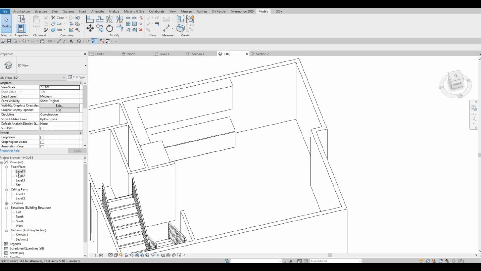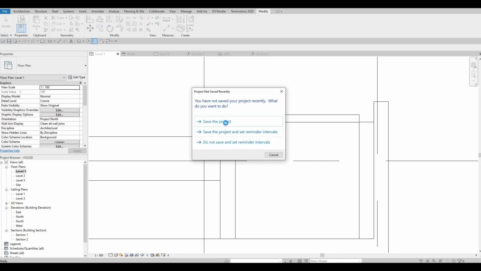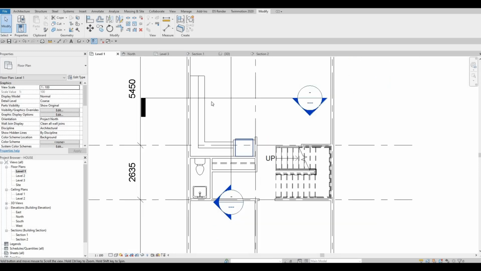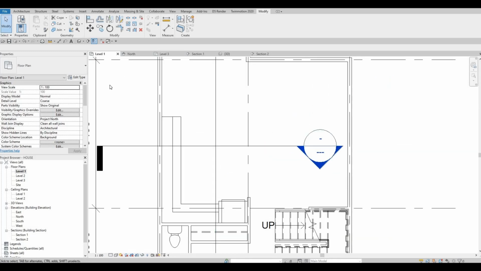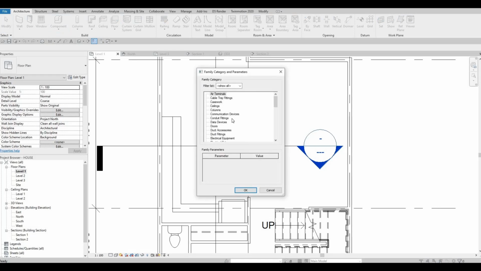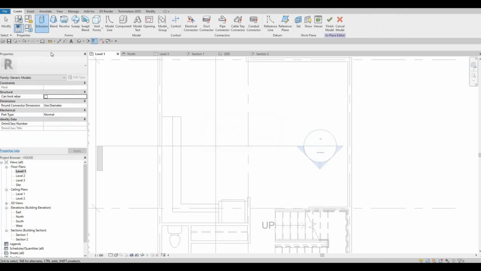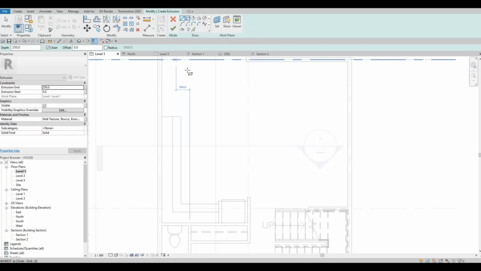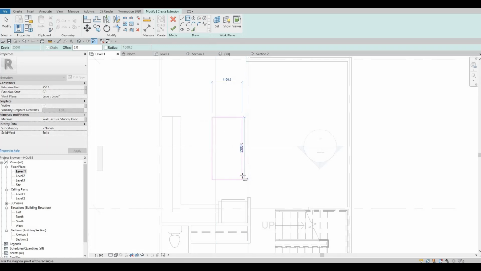So now let's do the island. So let's go to level 1 again, zoom out, and then let's add in the island right here. So I'm gonna click architecture again, drop down component, model in place, and then click on generic model. This will be generic model number 5, extrusion, and then let's use rectangle, and most of the time I like it right about here.